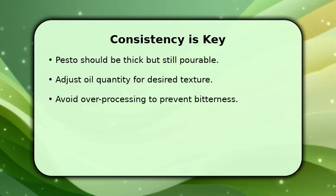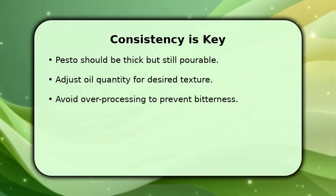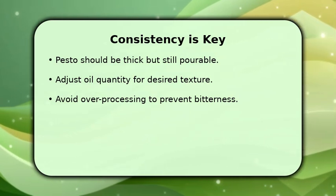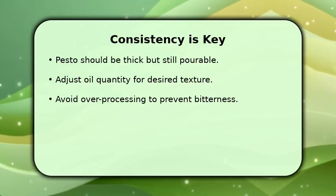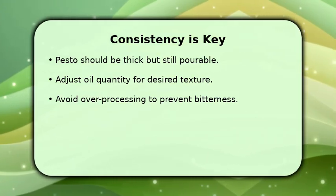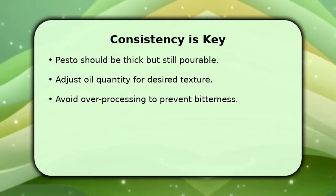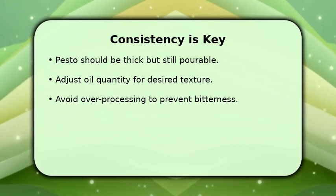Achieving the perfect consistency is crucial for great pesto. Your pesto should be thick enough to coat a spoon but still easily pourable. If it's too thick, add a tiny bit more olive oil. Be careful not to overprocess, as this can make the basil taste bitter. Always taste your pesto and adjust the salt or add a little more cheese if you feel it needs it. This ensures a balanced flavor.